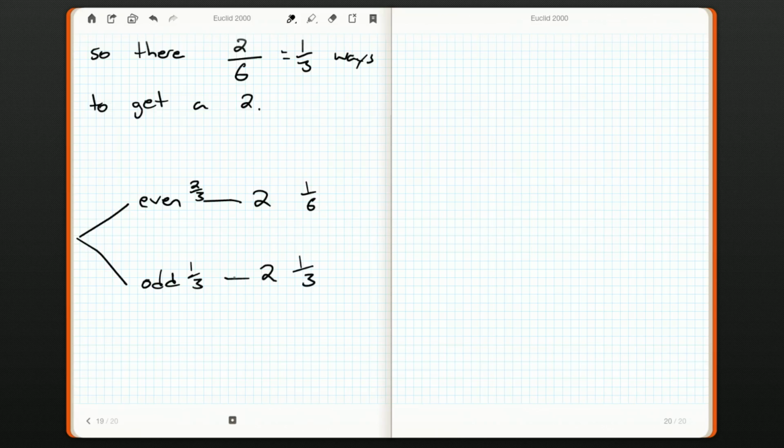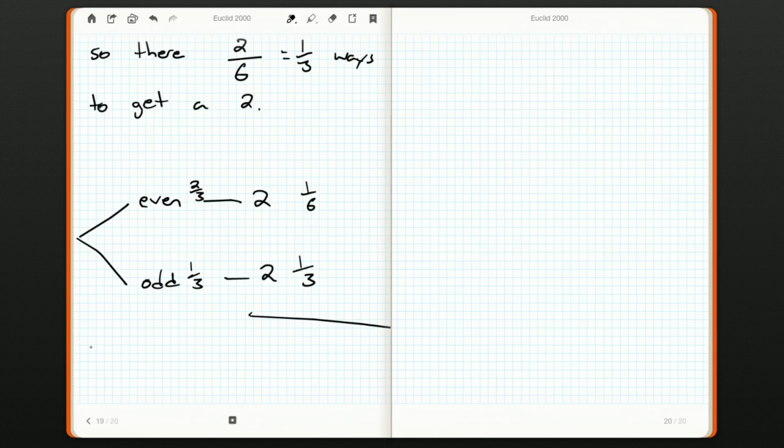Now, to figure out the total probability of getting a 2, we need to add up the individual probabilities in each different branch. Okay? How do we figure out these probabilities? For single lines, so for a single connected segment here from the start, to figure out the probability of getting this 2 on the second roll, you have to multiply its individual probability with the probability of even being in this branch, which is 2/3.